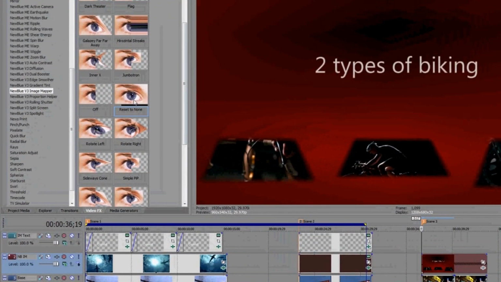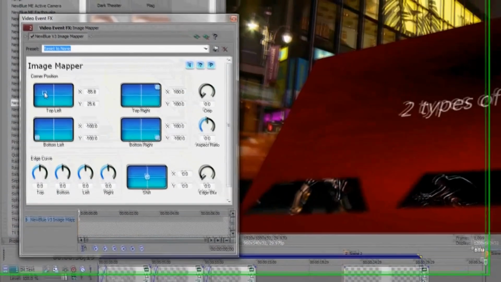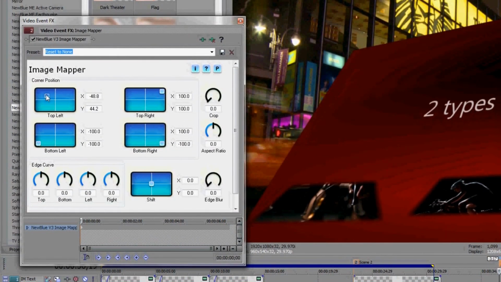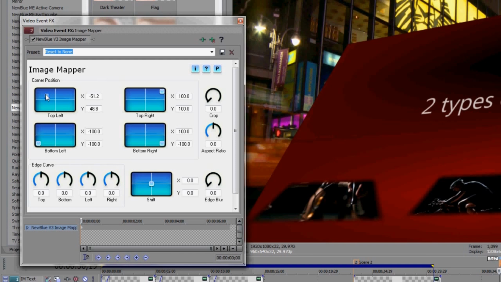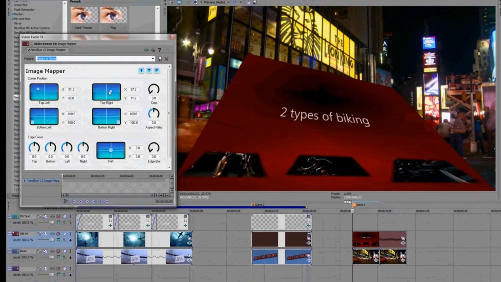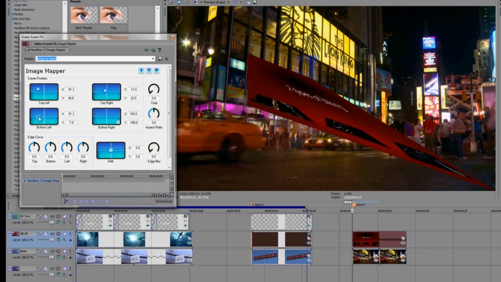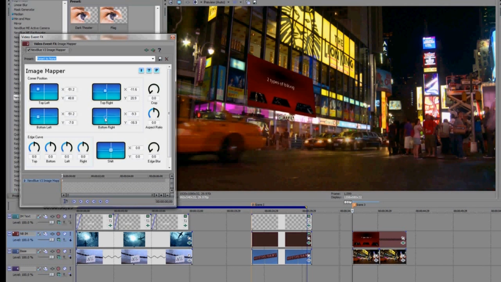We'll start like we have previously, by applying the Reset to None preset to the clip we want to map. Now we'll take the corner planes and adjust them to fit the building. Again, I'll start at the top left and adjust using the plane, and then for more accuracy I'll use the arrow keys. This is a particularly good clip for the Image Mapper plugin, as I think it highlights its ability to easily manipulate the clip to fit pretty much whatever surface you want to put it on.